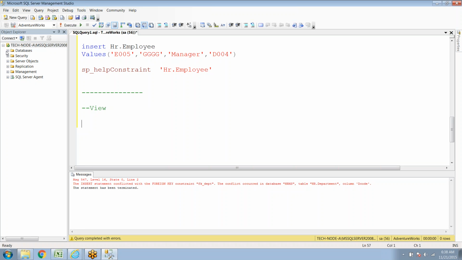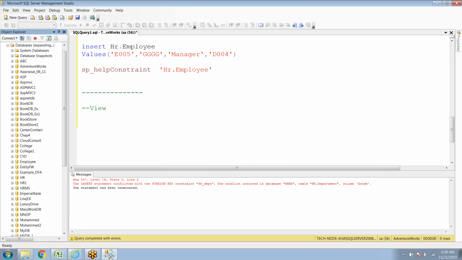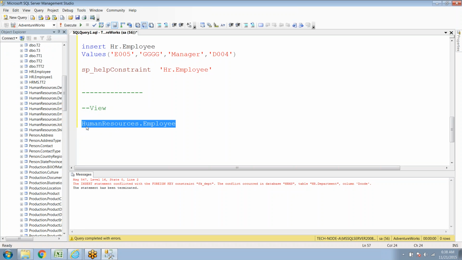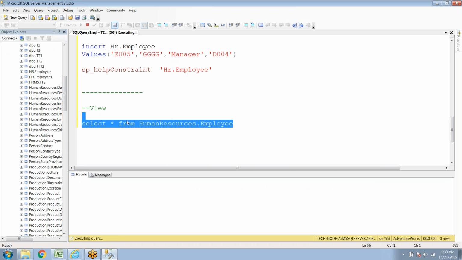See, I want to pick up some table from the AdventureWorks database. I want to take one particular table from the HumanResources schema, the Employee table. There are many tables here. So this table data I'm picking.